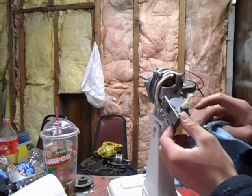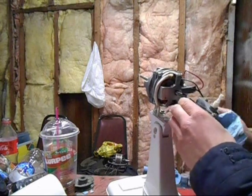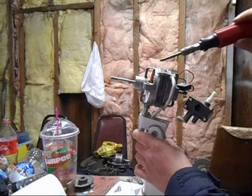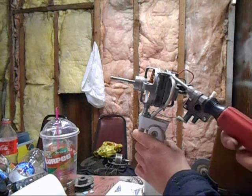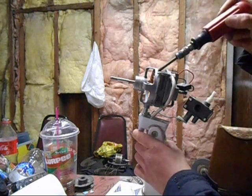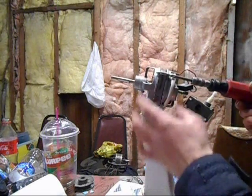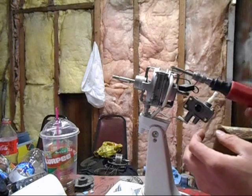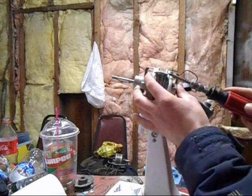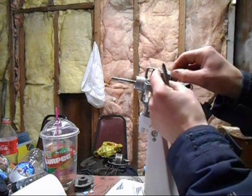I like to put a little grease in here, or even just some oil — it seems to stay in there. Now take the four screws off that hold these covers on. Usually I notice with most fans they'll have a screw and a nut that you gotta hold, but this one doesn't, so I gotta remember it's screwed in this way because you wouldn't want to try it from the other way.